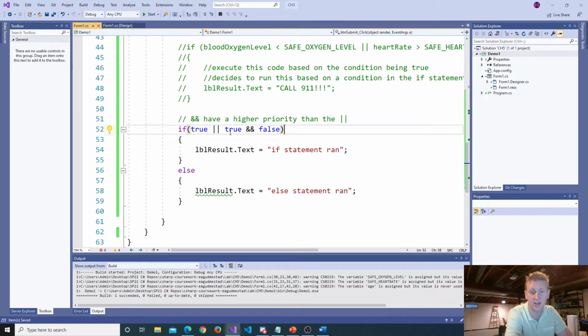Okay, to demonstrate this, I coded this up. You run the and first. So the first thing that you evaluate is the and. The and has a true on the left and a false on the right. You could just simply put in true or false instead of evaluating things here. You could just put in Boolean values, which is what I've done to simplify this. So we've got a true on the left and a false on the right. So what is the result of true and false? That's my question to the class. The result of that right there that I'm highlighting is what?